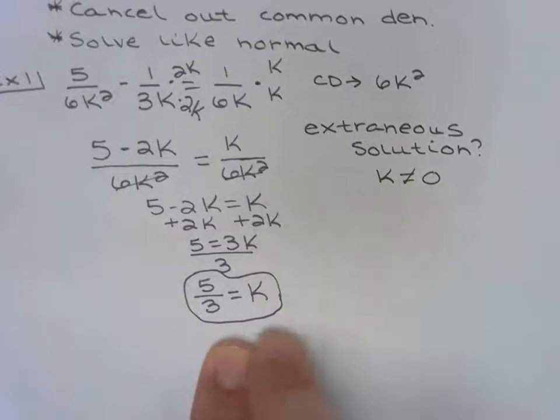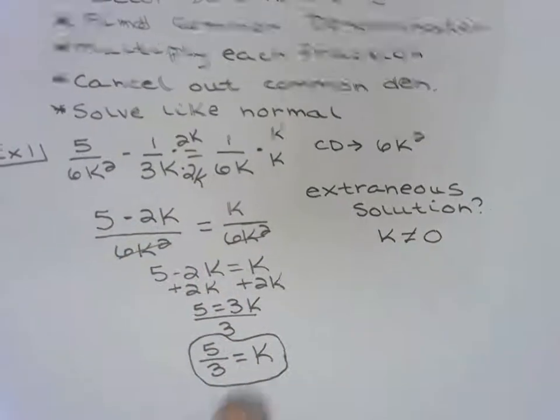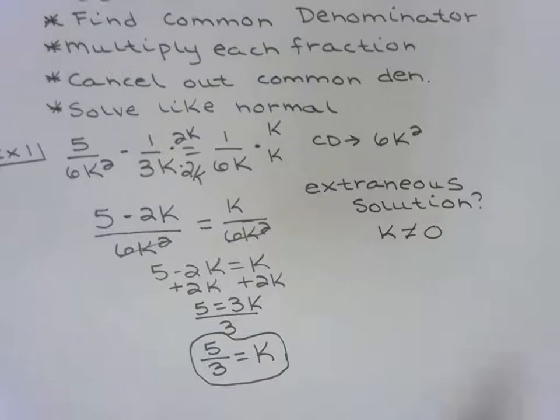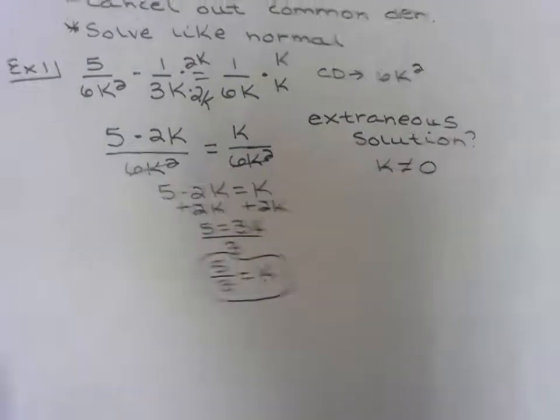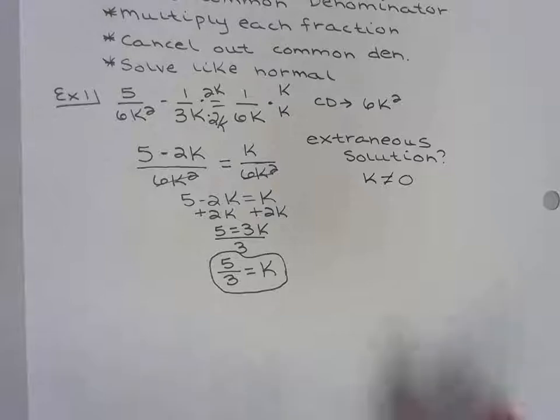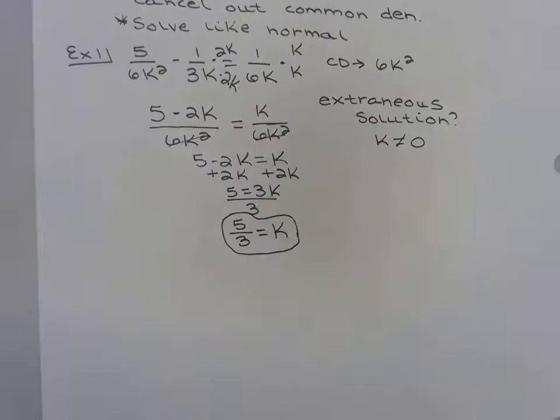My k value is 5/3, so you're good. Just check to make sure that the k value you get isn't going to give you 0 in the denominator in the original. You don't have to, I'm just explaining that to make sure you check for that. Usually it won't be an issue. It says it on the homework, so I just wanted to touch on that. Okay, let's look at another one.